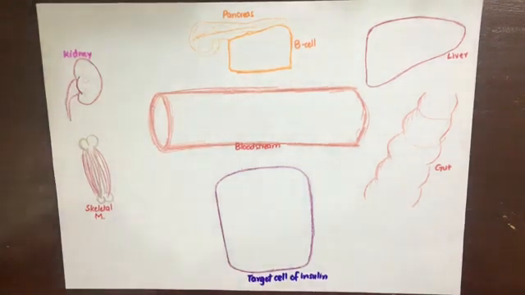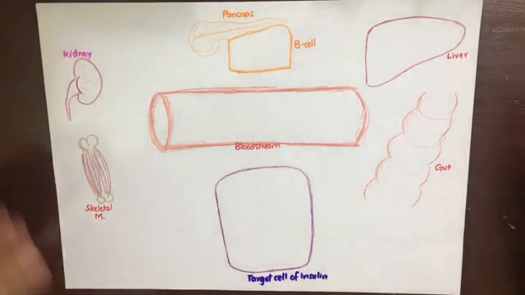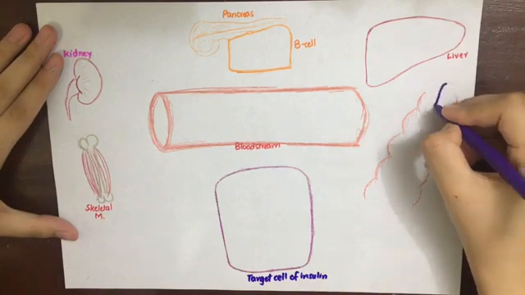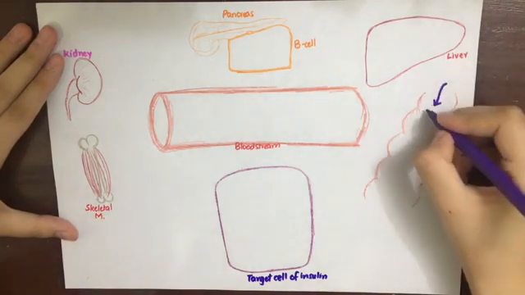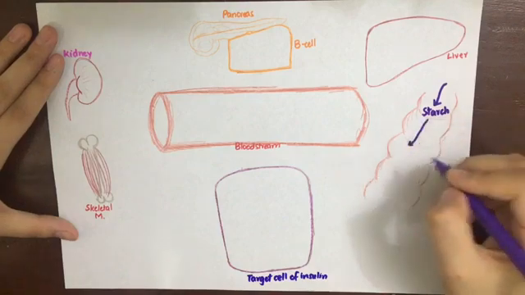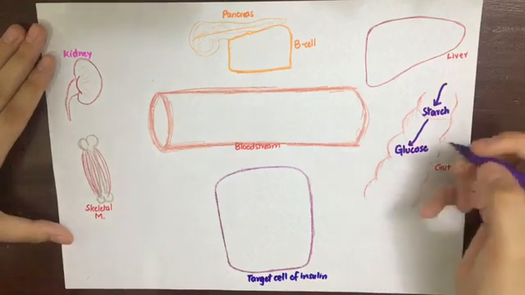Before starting oral anti-diabetic drugs, I wanted to make a few things clear so that the mechanism of action of these drugs and the site of action is clear and easy to understand. We'll start with the intake of food or starch in this case, which is broken down by alpha-glucosidase in the gut so that it can be absorbed easily into the blood.